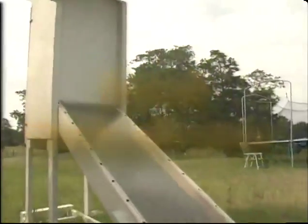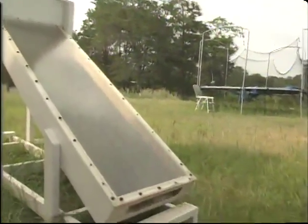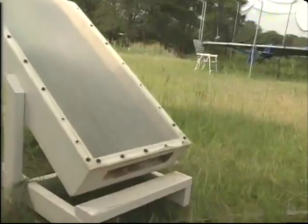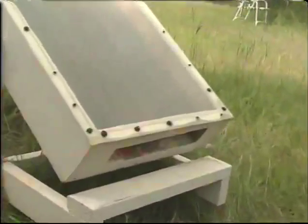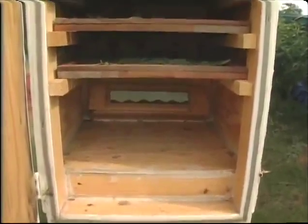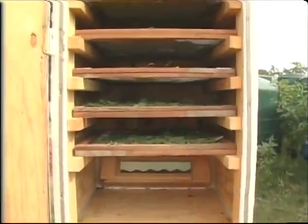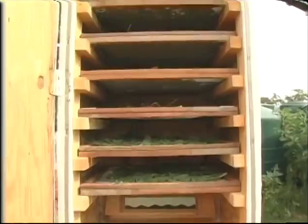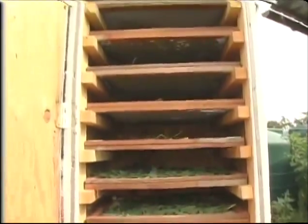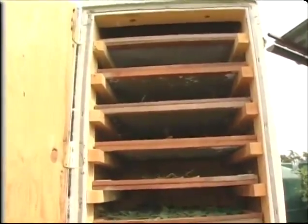This food dehydrator is a design from Appalachian State University. Air enters through here at the bottom, and as it heats up via this window, it moves upward through these racks out the top. The heat inside is surprisingly uniform among the levels of trays. We have found this to work excellently and have it full throughout the summer and fall harvesting times. Detailed plans for this particular model are available from Home Power magazine.